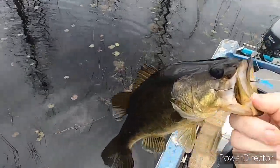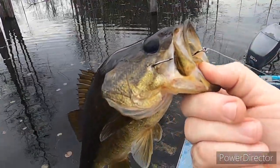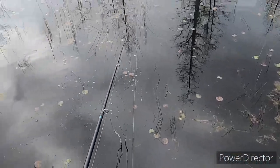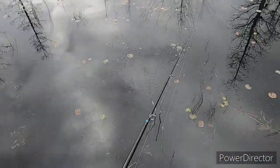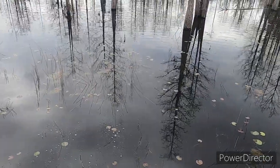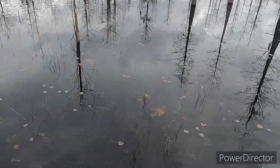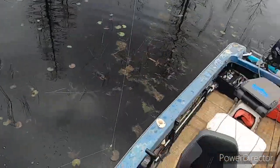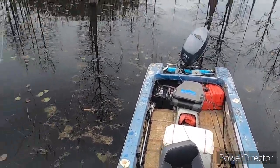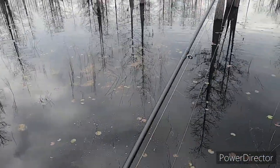Let me take my hat off. Make sure. Damn, this battery's about dead already. All right. Well, I'm gonna release this one. I'm actually gonna shut the camera down for a few minutes, and well, there's a big one raising hell over there. You can't get them big ones when they're acting like that. But anyway, I'm gonna shut the camera down, and when we get in another area where they're starting to bite again, we'll come back.